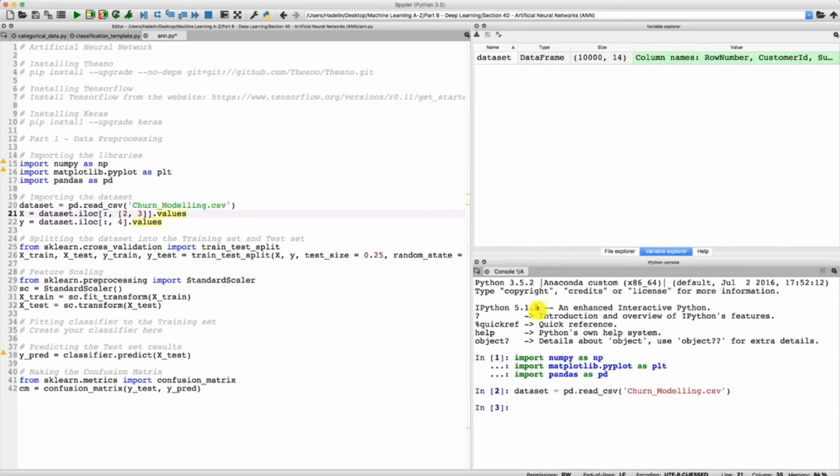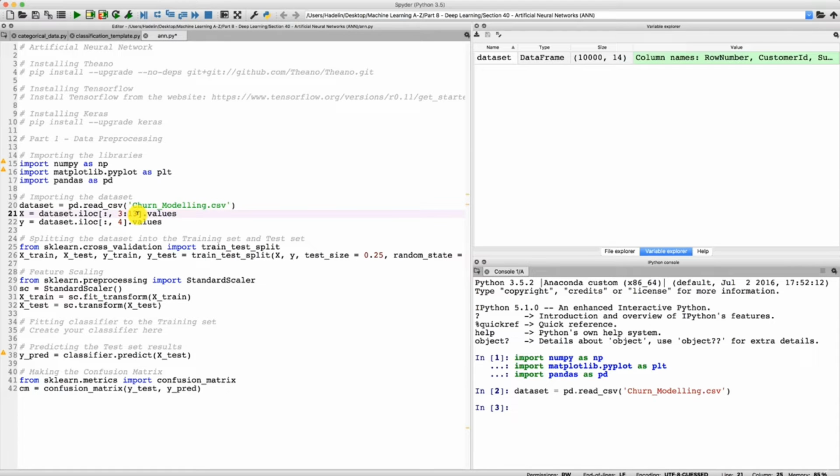So let's do it. Let's press OK here. All right, so we need to take the indexes from 3 to 12. This takes the indexes 2 and 3. And so to take the indexes from 3 to 12, we need to add the lower bound here, index 3, colon, and then the upper bound, but remember the upper bound is excluded in a range. So instead of putting 12, we need to put 13. And that takes all the indexes from 3 to 12.